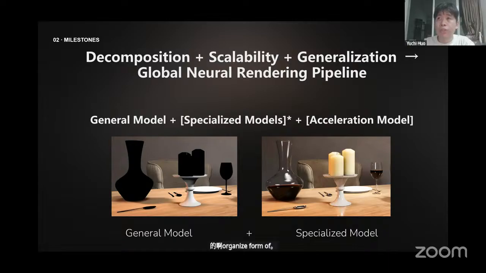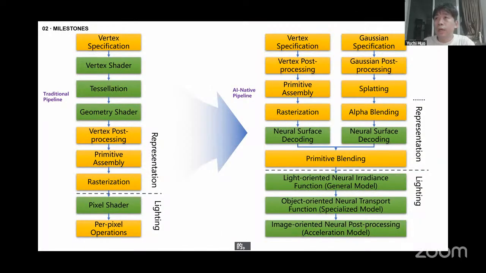And this is the picture that we showed before. Here, the concept is mapped back onto concrete graphics stages. The neural functions do not replace the whole rendering at once. They augment the representation, the lighting, the surface evaluation, and post-processing, while remaining compatible with rasterization, ray tracing, Gaussian splatting, and other existing assets.